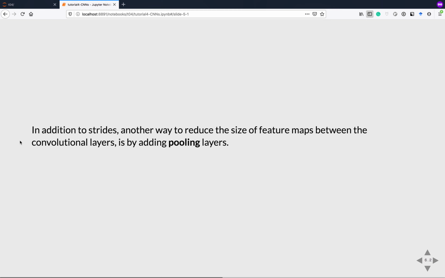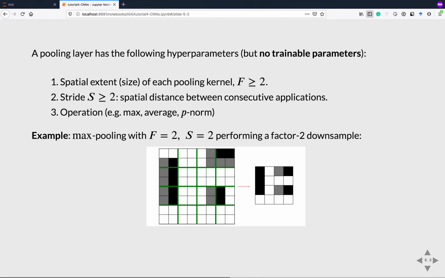So another way to reduce the spatial extent is using pooling, not just striding. Pooling just means that you're looking at these pooling kernels. Let's say you have a 2 by 2 pooling kernel and a stride of 2, like in this example, and you do some kind of reduction operation, like max. In each 2 by 2 region here, we'll take the maximum. So this is a feature map, the output of one kernel. We're taking the maximum and getting this reduced size with maximum activation. This is a max pooling layer.